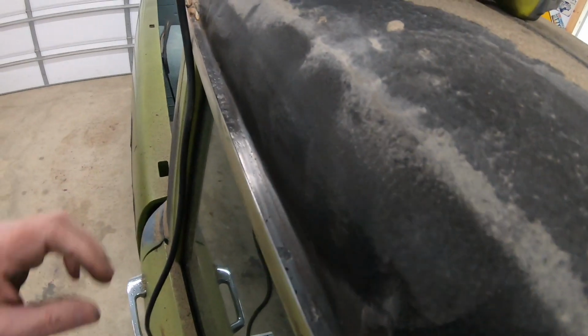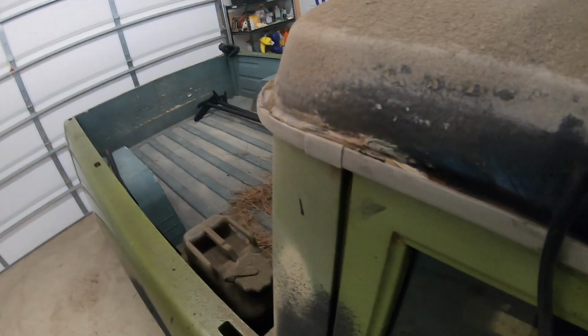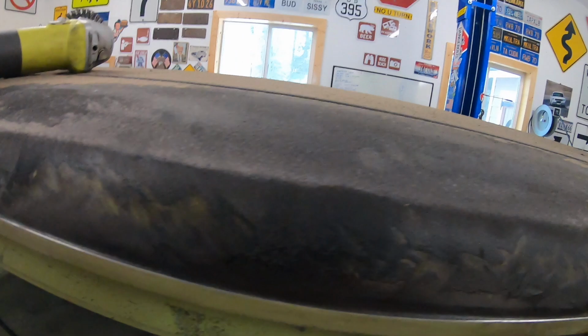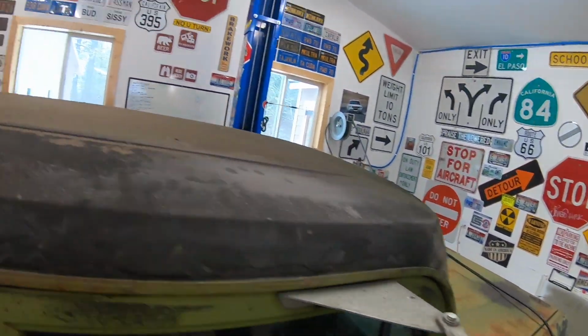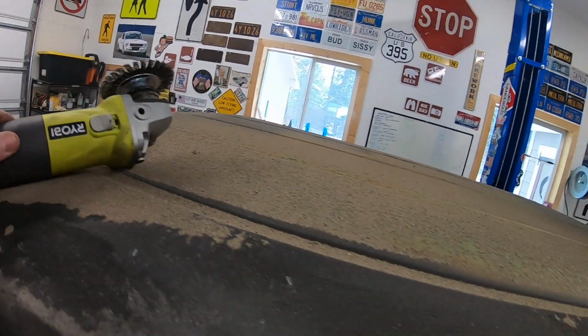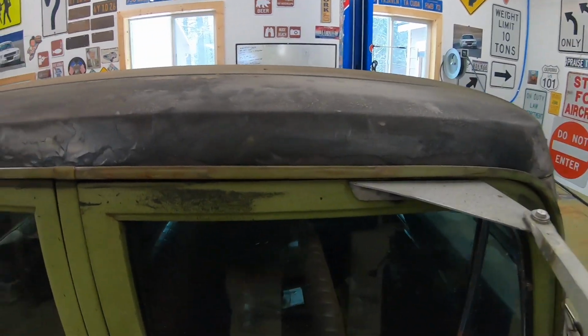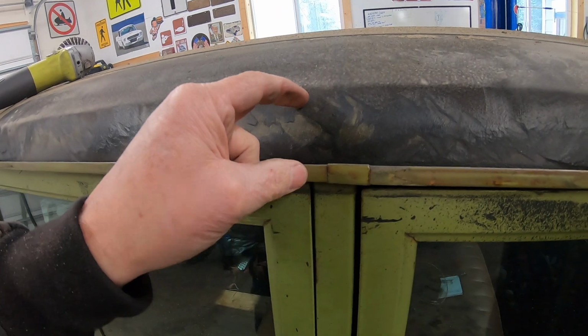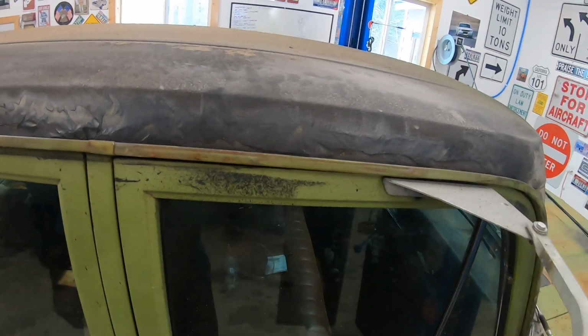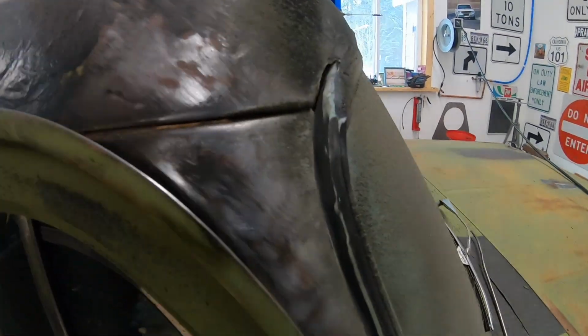So I'm gonna just basically take all this down to bare metal. Probably to about here for now with what I got. And then just start figuring out what I'm gonna do. But that's where we're at. And ended up using this setup here. I tried a few other things. They didn't seem to work quite so good. This black stuff, Flex Seal, seems to clog some of the pads pretty fast.